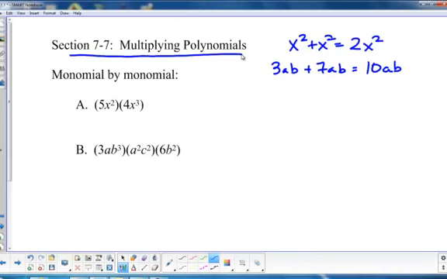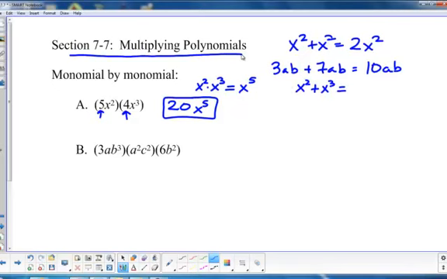Well, you can multiply anything, and in this case, we're going to put the numbers together. So 5 times 4 is 20. And then when you multiply x squared times x cubed, if you remember, you add exponents, that's actually x to the 5th. So this answer is 20x to the 5th. Remember, if you are trying to add x squared plus x cubed, that's impossible. You can't do that. You can only add like terms, and the answer for what you add is the like term.